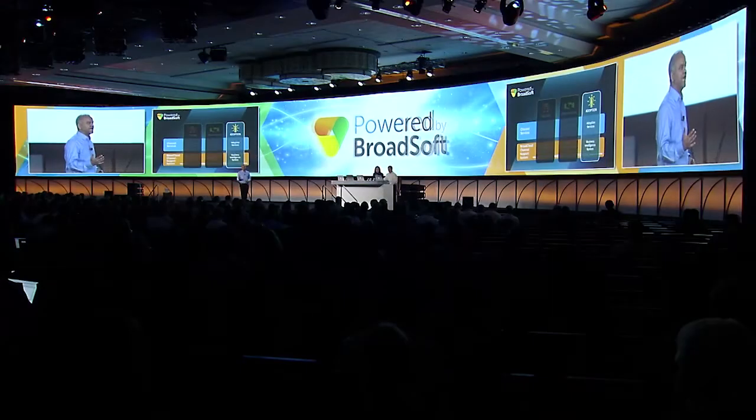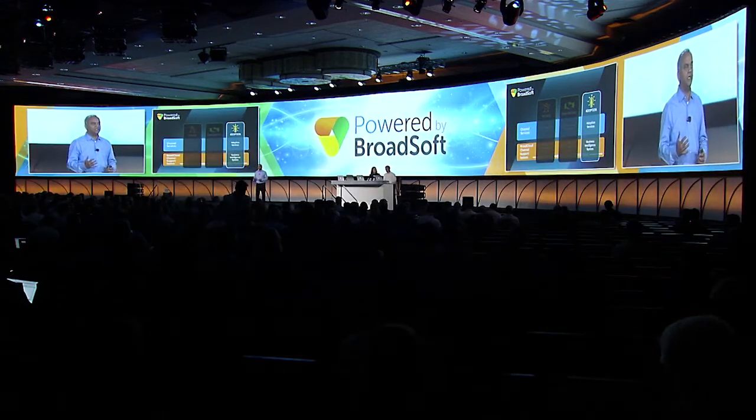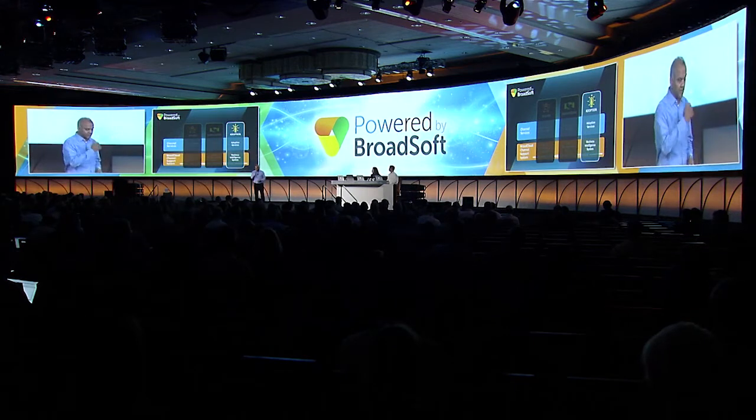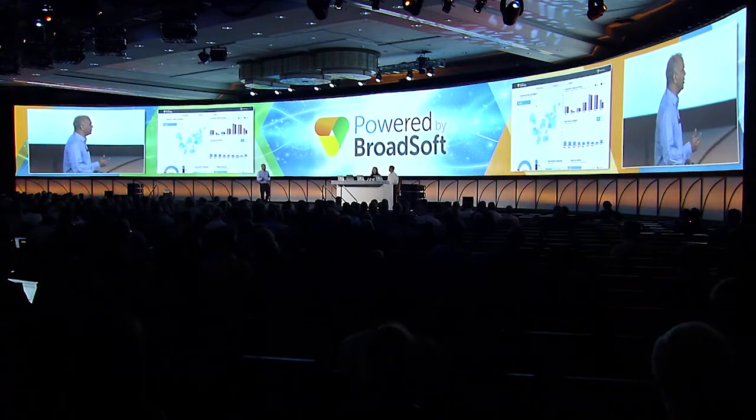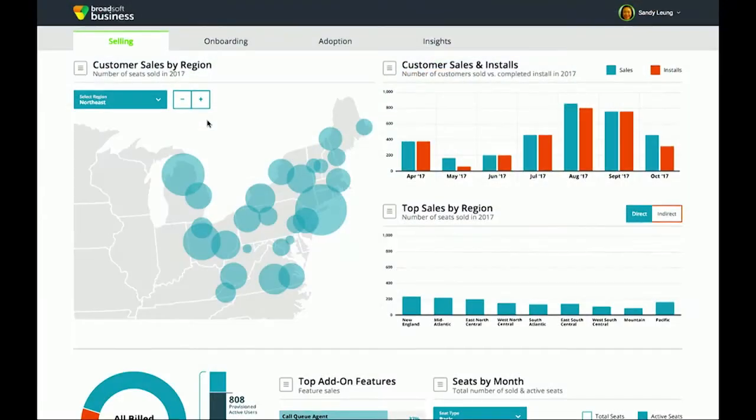So what we're going to show you now is we've taken our BroadCloud Channel Support System and built a visual dashboard that allows you to drill down into some of the data that is available in your BroadCloud Channel Support System. So I'd like to skip to the demo and show you a dashboard that looks at the business along the 3 vectors that we defined.